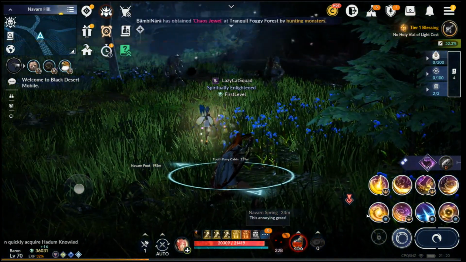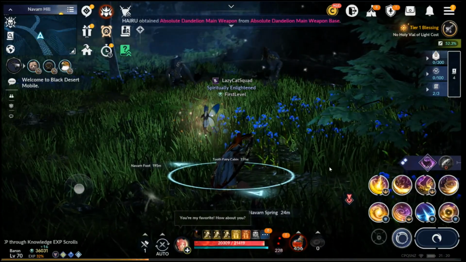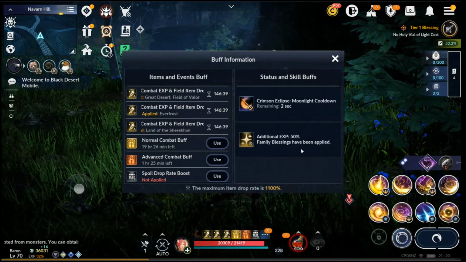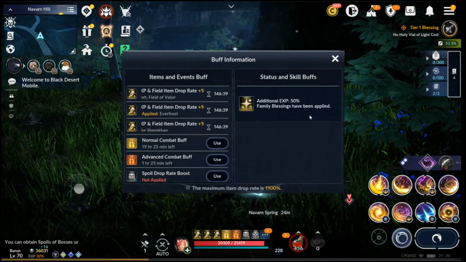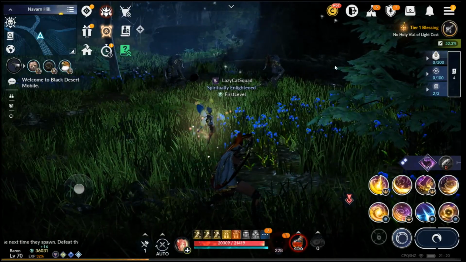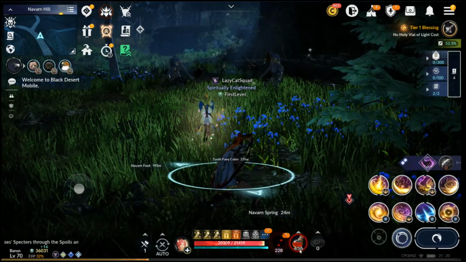And again, that's not all of them. I think there is five as well. So what we're going to do is pick on those guys over there. And let's clear out our status and skill buffs. As you can see, I just want everything to time out. And we're going to start with Crimson Eclipse Moonlight with these four.